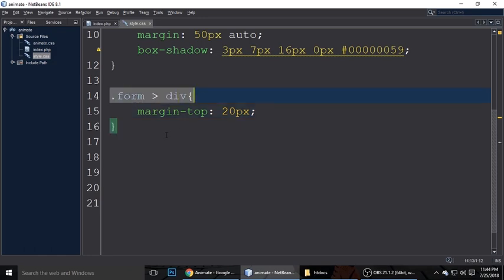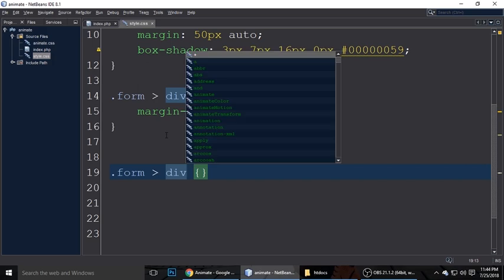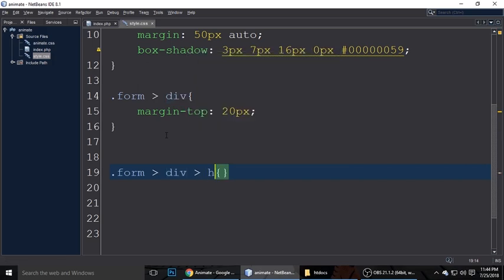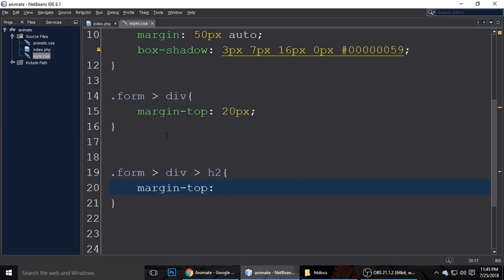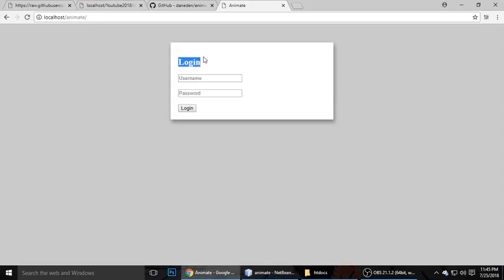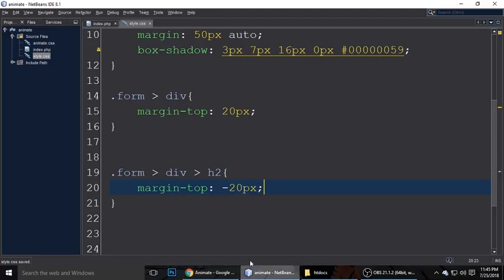In between we have a margin top of 20 pixels, and also a div element, and inside we have an h2, heading level 2, and its margin top is minus 20 pixels. So our login heading is a little bit up, right? You can see it looks perfect.